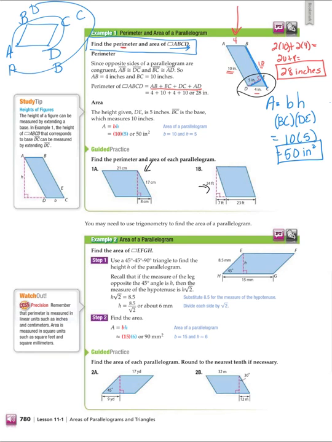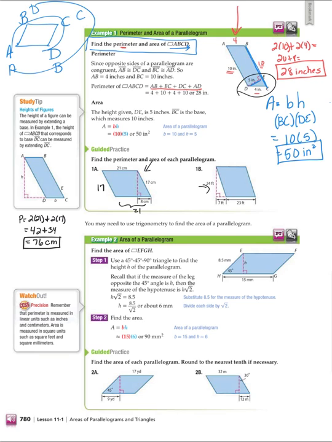Okay, on number 1H, finding the perimeter, I know easily how to figure out this problem. I know that I can use that opposite sides are congruent. So if my right side is 17, my left side is 17. If the top is 21, the bottom is 21. So to find that perimeter, I have two 21s, and I'm going to add to that two 17s. So I'm going to have 42 plus 34 is 76 centimeters. I label it. I don't square it because it's not area.